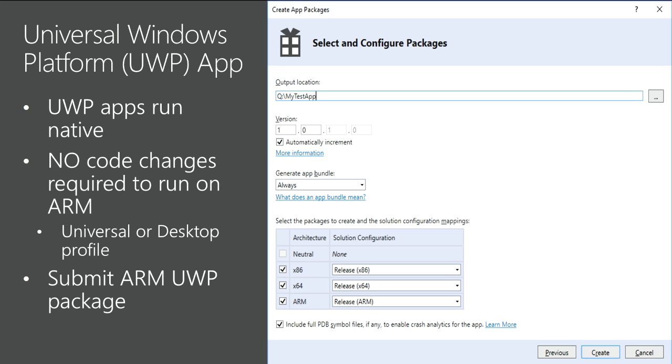No, UWP apps do not need to change their code at all. We've proven this, in fact, across Microsoft. Most of our UWP apps inside Microsoft were just packaged for ARM, and they ran as is. Most of them required 0 changes. So if you thought UWP apps, or your ARM package for UWP apps, are only for the phone, think again. Windows 10 on ARM is coming. So if you're a UWP developer out there, submit your UWP apps, the ARM package, to the store.